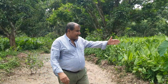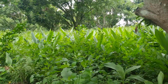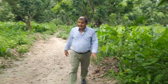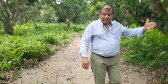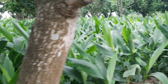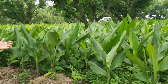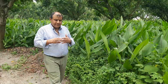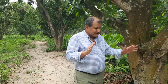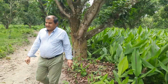on my southern side. And here again, you cannot see through the fields to the farm, and neither can you walk through this because of such a dense cover of black turmeric here. Subodh, keep the camera a little straight, this part was planted later, isn't it? I want to showcase this part, where the black turmeric was originally sown, and you can see the results of biodiversity, a natural mulch of weeds, and biomass. Just see the type of biomass we have here, and the type of magic it does to the soil.